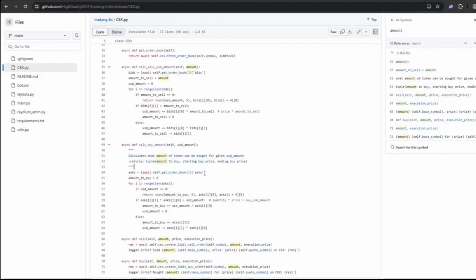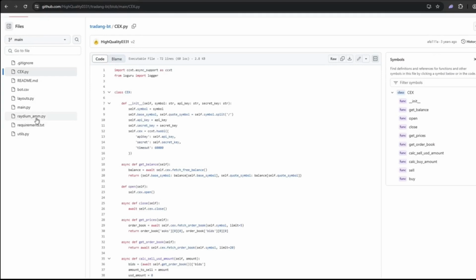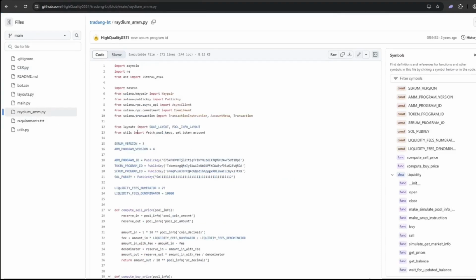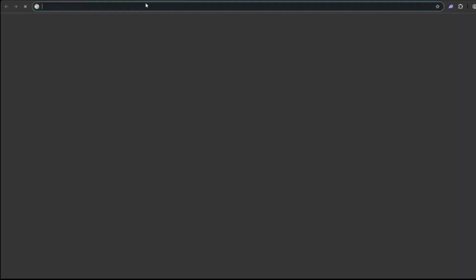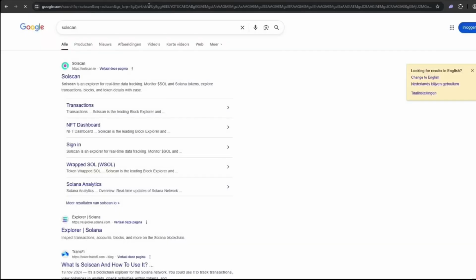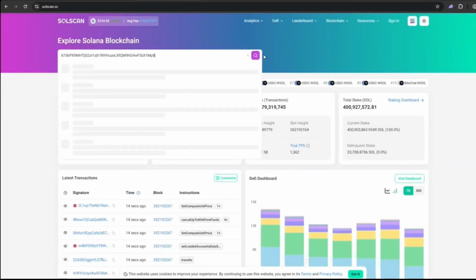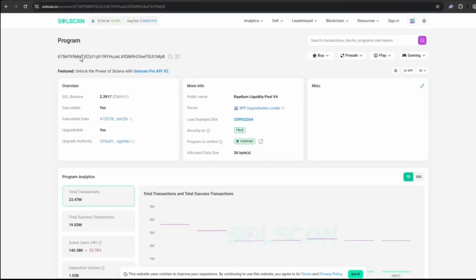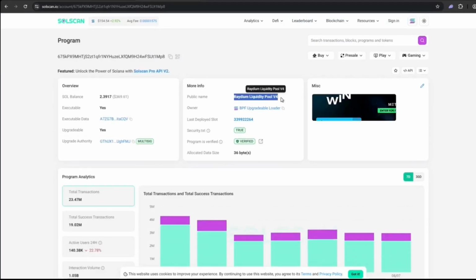Now let's get into the Raydium AMM functions. So this basically puts the transactions together and sends them over to the bot so the bot can execute them. Here it uses the Raydium smart contract address to import the token pairs being swapped. Let's check if this is the official Raydium smart contract address. Perfect, as we can see, it is. Now back to the code.